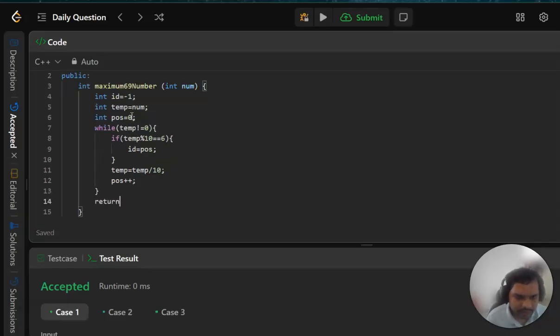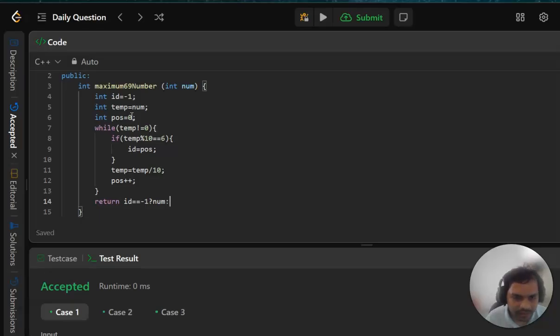Ultimately, while returning, if ID is equal to -1, which means we couldn't find any 6, so it is already the maximum possible number, we will return num.